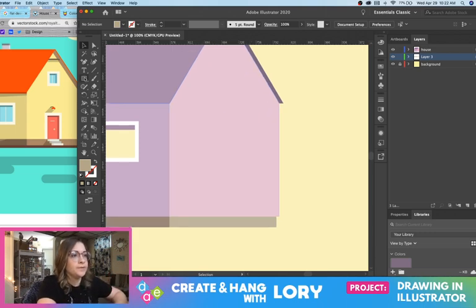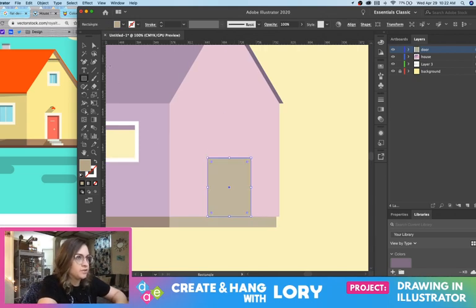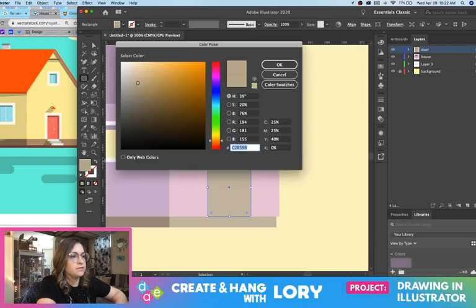So let's do the door. Let's go back to the house and make a new layer. We'll call it door, just to keep things separated. Make sure we're in the door layer. Illustrator works differently than Photoshop because you have layers that have paths within that layer, unlike Photoshop where a layer is like a single scribble or shape or photo.